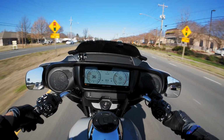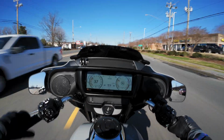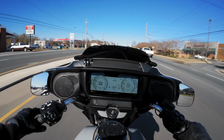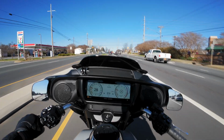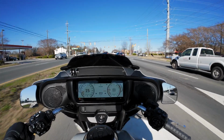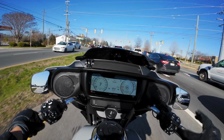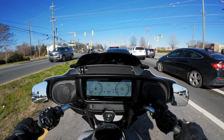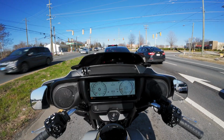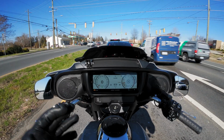You get a high flow air filter, which looks pretty cool, and it comes with a tuner, and you tune the bike, and then you're getting a little bit more performance, and you're getting that ST style. So while a lot of people are talking about why they only come out with the ST and the CVO model, you can still get an ST style bike kind of similar to the previous generation, but it's going to have more performance out of the Street Glide and the Road Glide. And now you can pick any color you want and turn it into an ST.